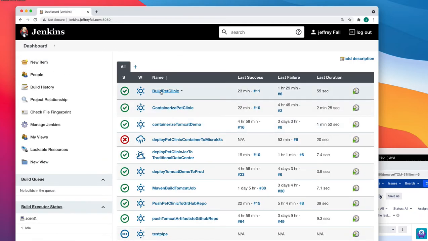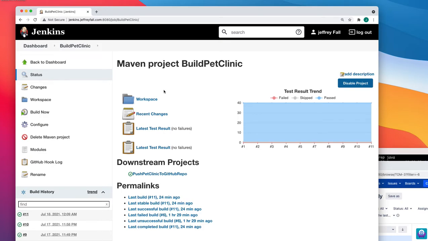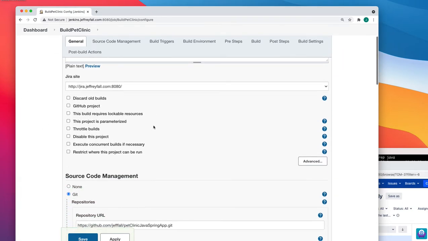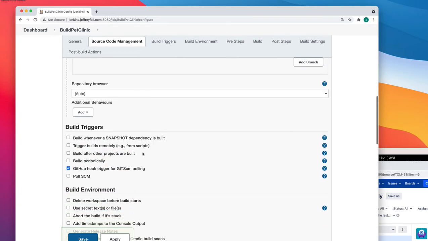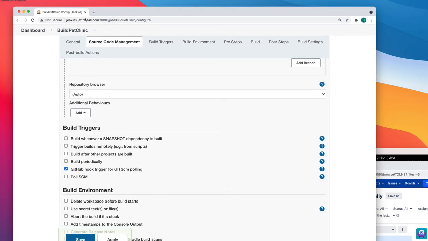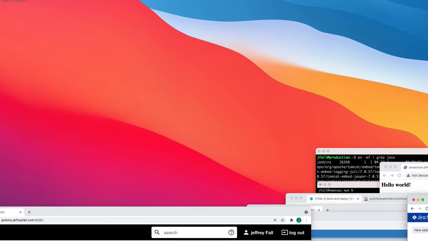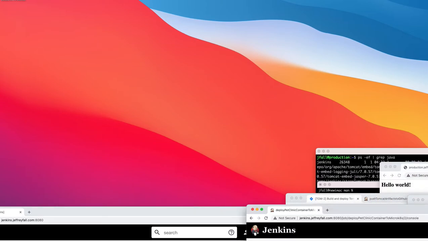Now, this first build here is the one that goes first, and it's got a webhook in it. So you can look at the configuration, and this one here has the webhook. So when you have webhook configured from GitHub, it'll fire in. You got to click this in here, so that's ready to go. Let's explore the webhook on the other side here. So on the GitHub side, let's look at the webhook and show you how that works.